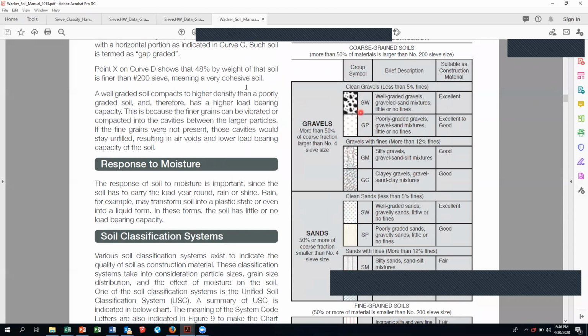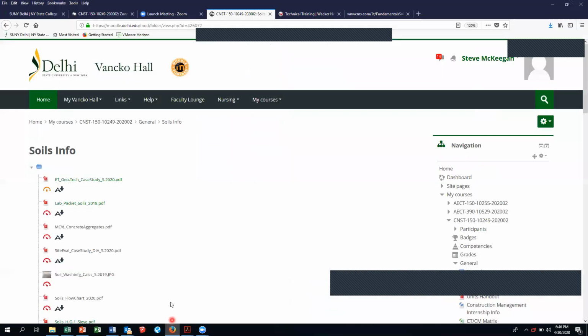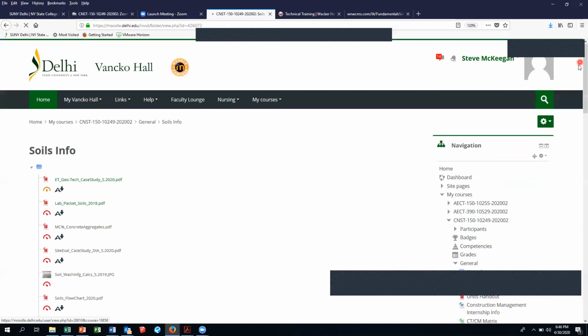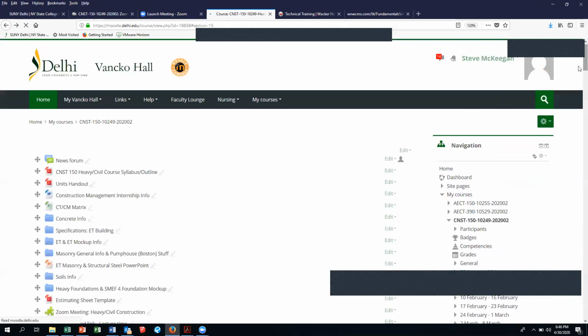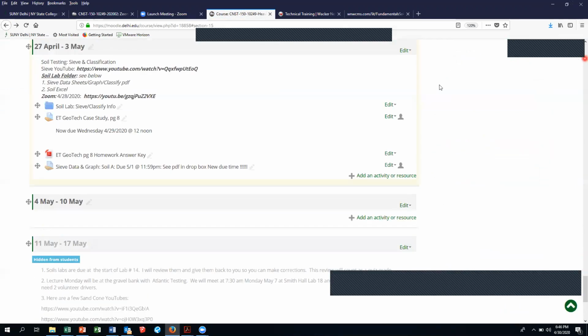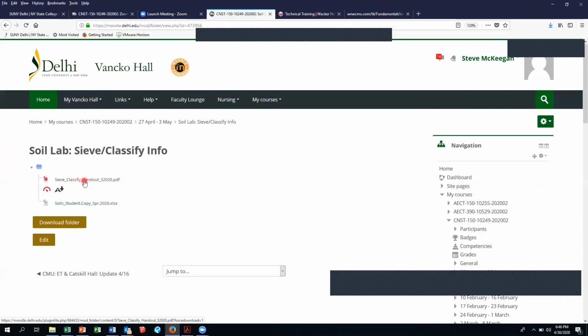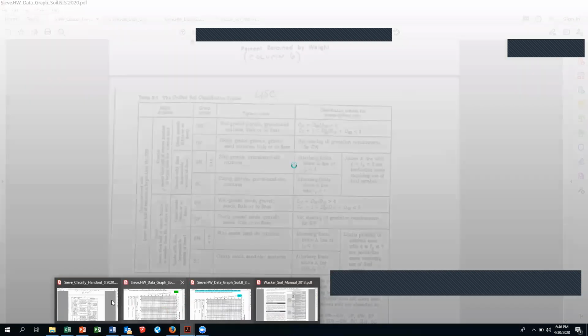Now G, let's see here, on this handout, and I got to find that handout. Geotech. So let's go back down to here. Yeah, this handout right here.